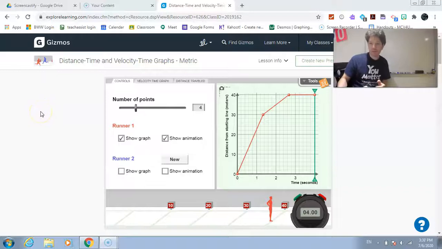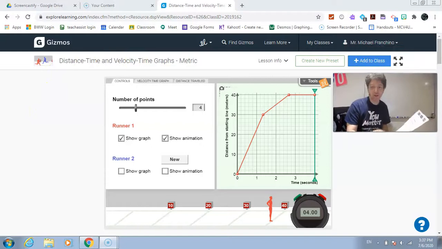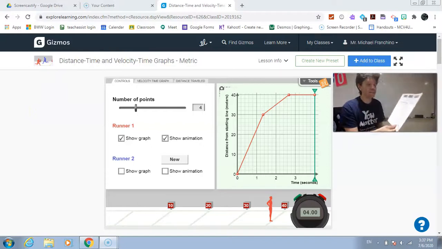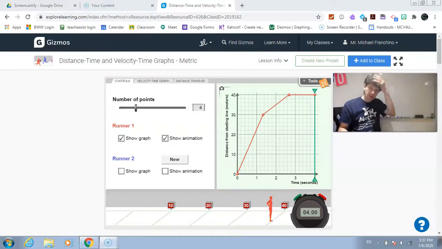All right, so we're back with another lesson. So this lesson is lesson number 5 for Unit 1 Kinematics on motion graphs. This lesson is pretty much going to be a review of grade 11 because we did a lot of motion graphs in grade 11, but motion graphs are very important in understanding motion.